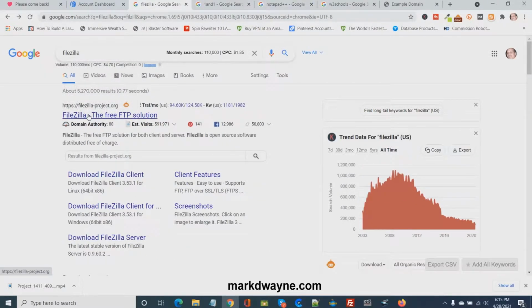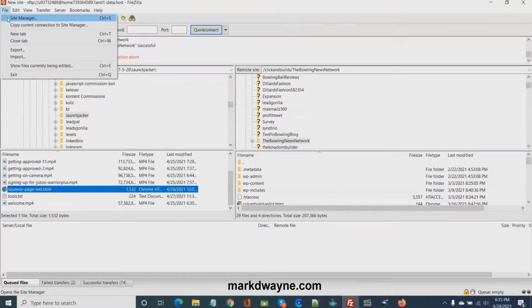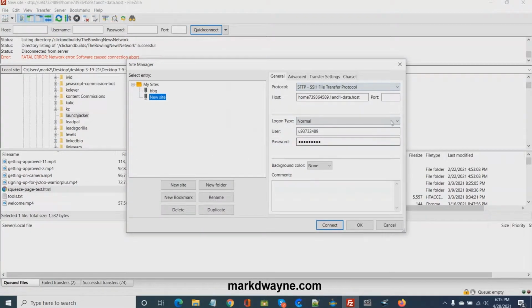You're going to need this so that you can upload the code or the website up onto your server, so then it's on your server. And I use FileZilla, and you'll have to get some information that I'm going to show you. You'll have to get this information here from your hosting company. You'll have to call them and ask them, I need my login information so that I can set up FileZilla. That's what you'll have to tell them.